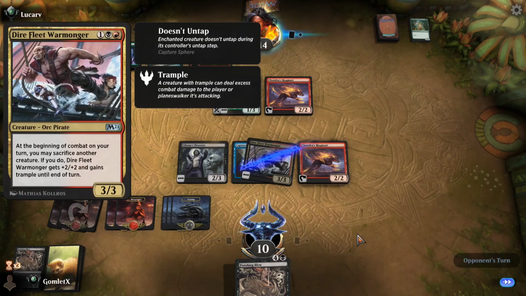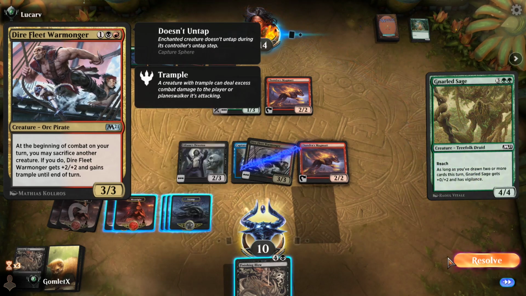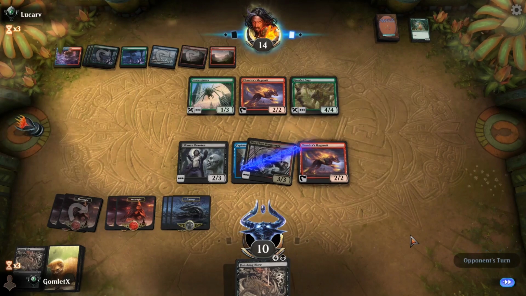Can Direfleet Warmonger sacrifice itself? No. See, this is what I was talking about when I say that all the cards they make now usually can't sacrifice themselves. Like, Warmonger can't sacrifice itself, but Crypt Lurker can. I don't know how I feel about that.